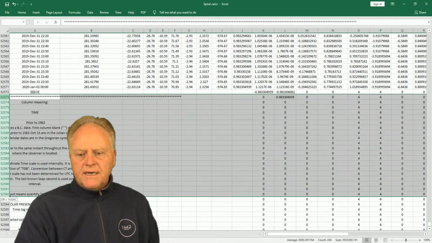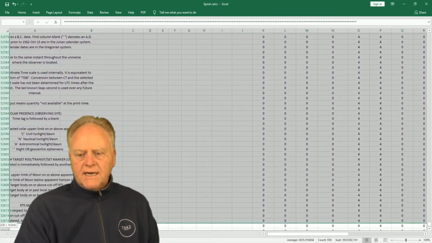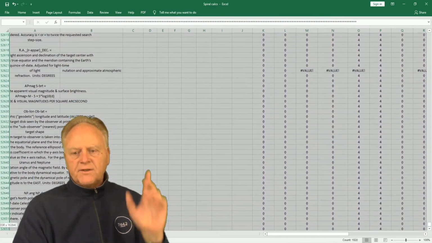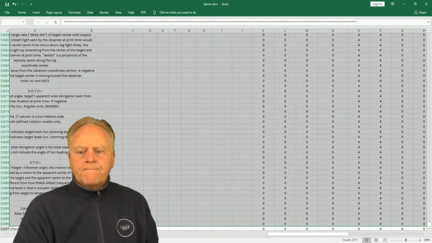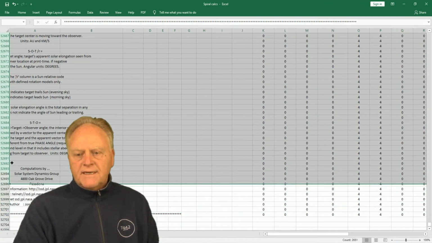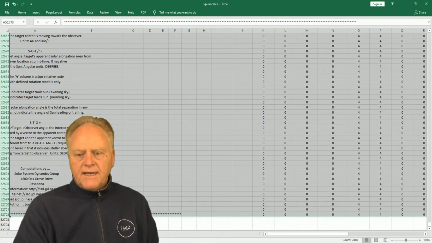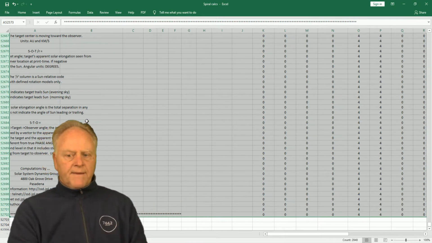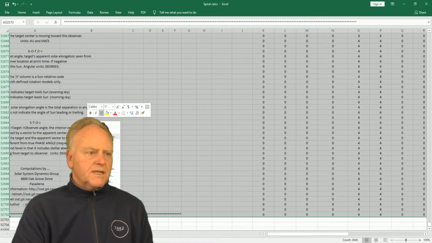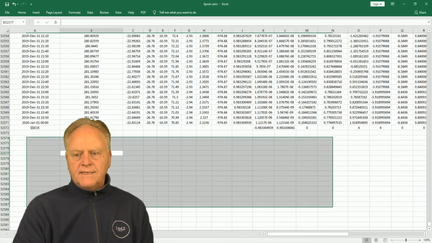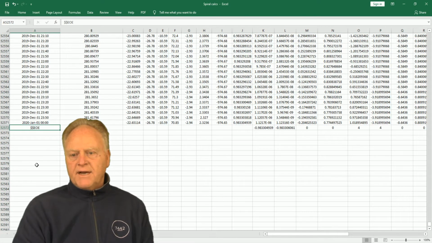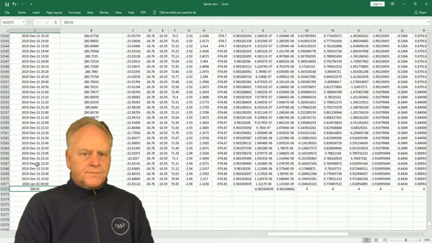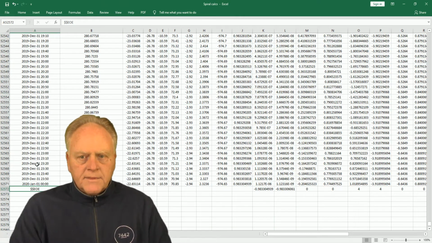They talk about the Solar Observatory and the definitions of these things. You can read through those if you wish. STO is the sun target angle. As you can see, I got it from the Solar Dynamics group at the Jet Propulsion Laboratory. Clear that contents out, and you've got a pretty nice data set in 10-minute increments on the spiral for 2019.